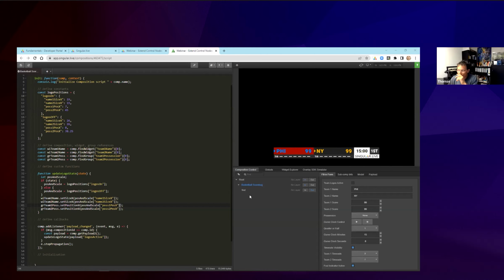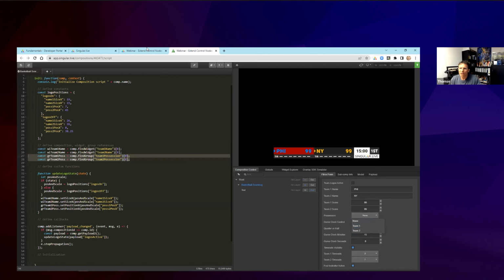Okay, so the next one should be quite straightforward, because what we want to do is use this selection box to activate the possession on the left for team 1 or team 2, or to deactivate all of them. And the nice thing is we can use these references to the groups to control it, because we can control the visibility of the groups depending on what we get in return from this callback.